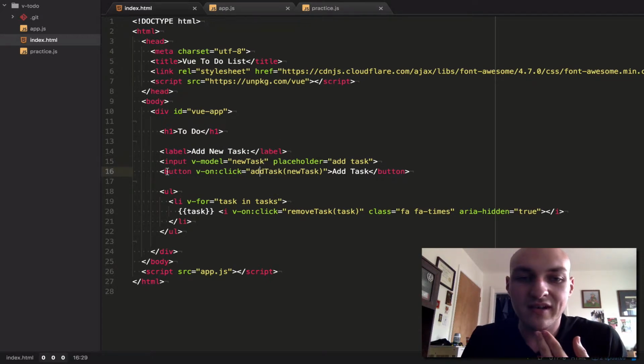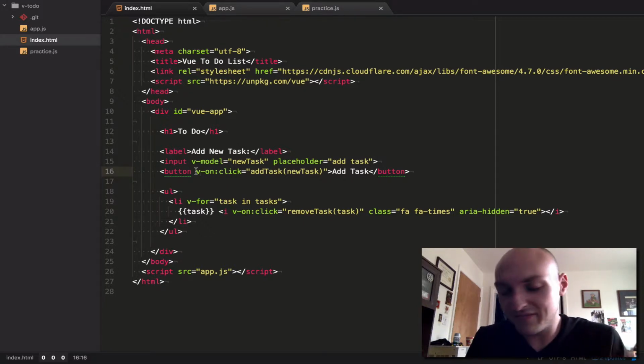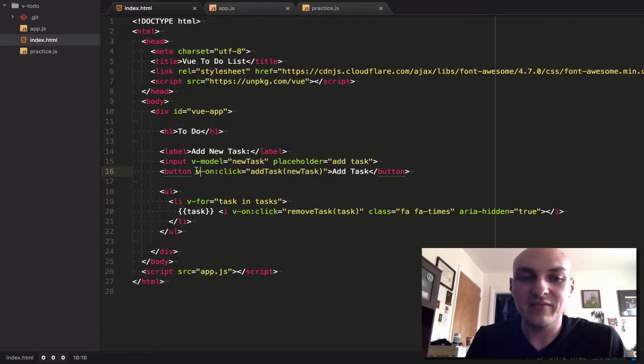All right, next, I have this button right here. Now, buttons by themselves are pretty useless until I add in this directive right here. By the way, these are called directives. So v-model directive, v-on:click directive, v-for directives. That's these v-dashes. They're called directives. So, anyways, this button right here by itself is pretty useless. Usually you click on a button to go to another link. But what I'm using this button for is triggering this function right here called addTask.